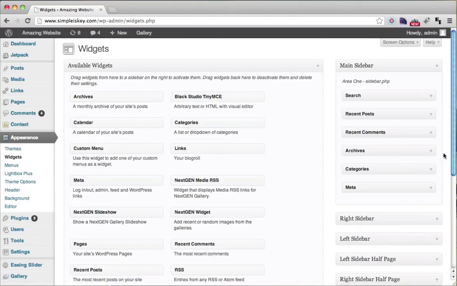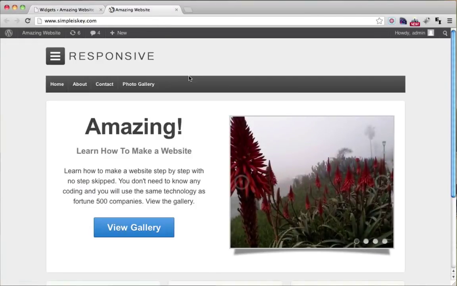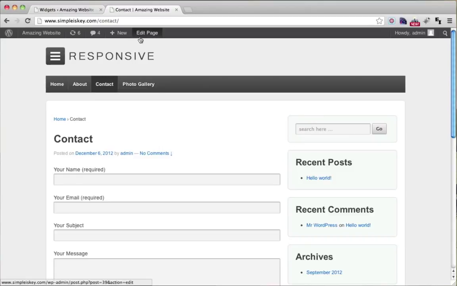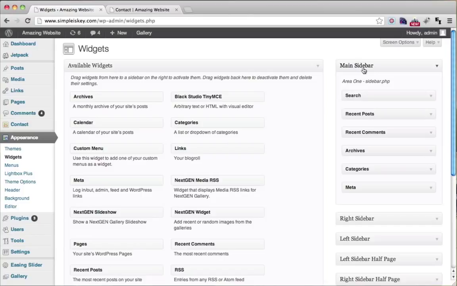Alright, so as we can see, here is our sidebar. Now, let me just open up another tab real quick so I can show you the changes that we can make. Let's go to our contact page, and as we can see, under the main sidebar, we have search, recent posts, recent comments, archives, categories, and meta.